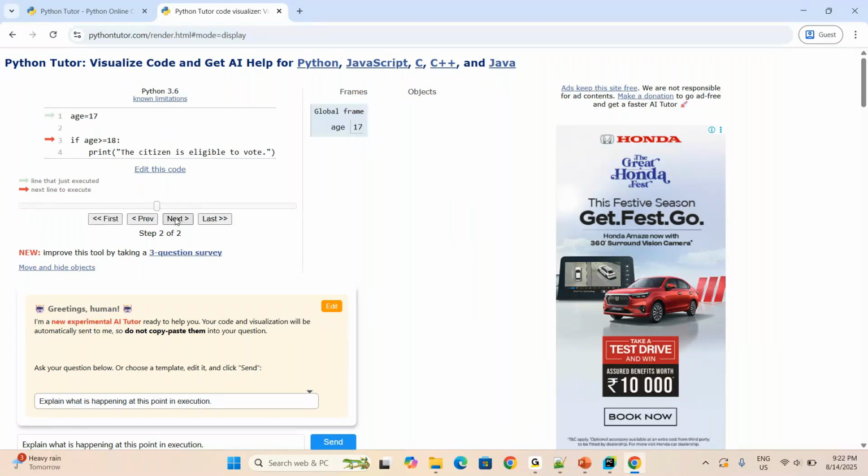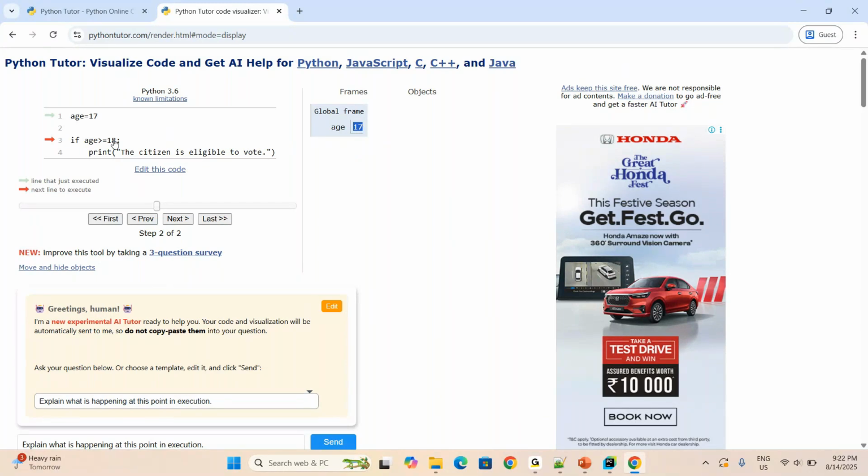Next. Now if you see here, variable age is holding the value 17. Is this condition satisfied, guys? Age is nothing but 17, that 17 goes into this variable. Is 17 greater than or equal to 18 true or not?